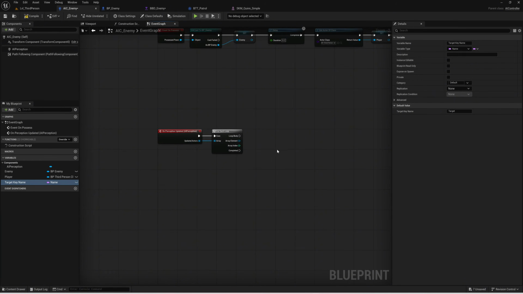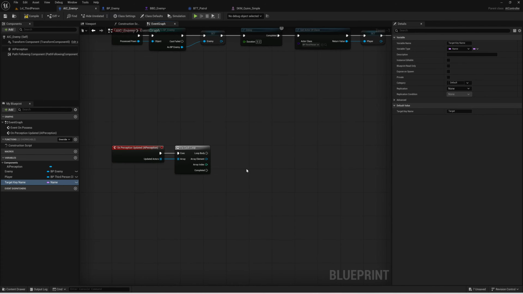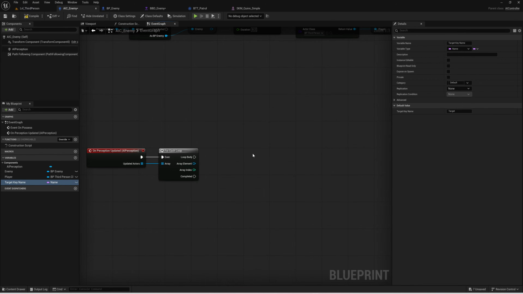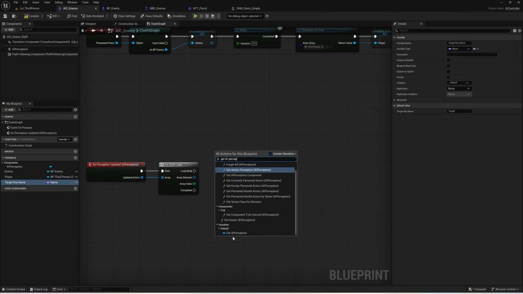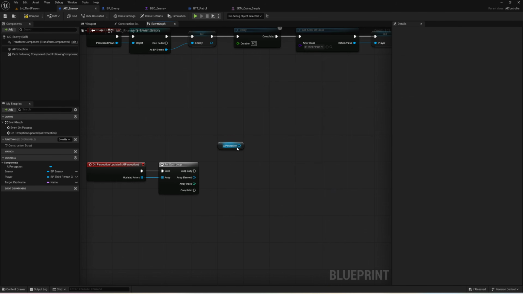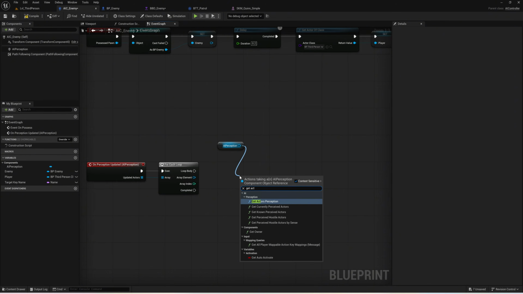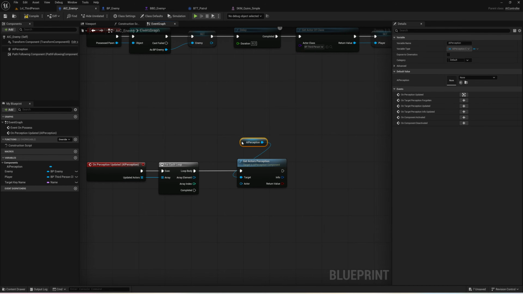Okay, so now we are going to set up the perception. The first thing we want to do is get the actor's perception. We can do that by saying get AI perception up here. This is just like dragging it in from here, and we have a function, get actor's perception, and this will tell us everything that we know about the inputted actor.